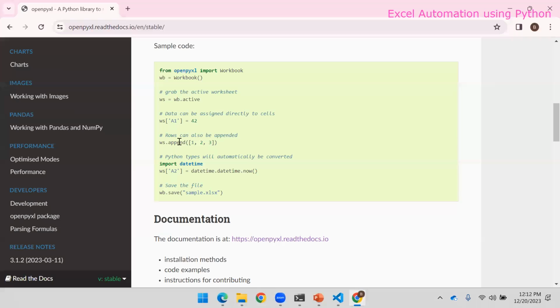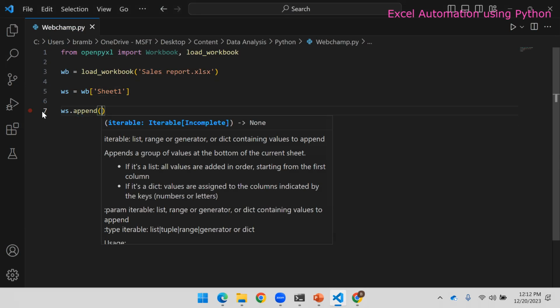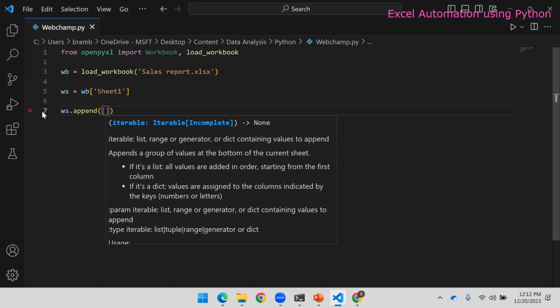Here you can see that rows can also be appended using the ws.append method. So I can simply append. Here I'm going to read sheet 1, and then if I say ws.append, the append method I can use here, and any iterable you can pass. If you want to pass a nested list, that is even fine.